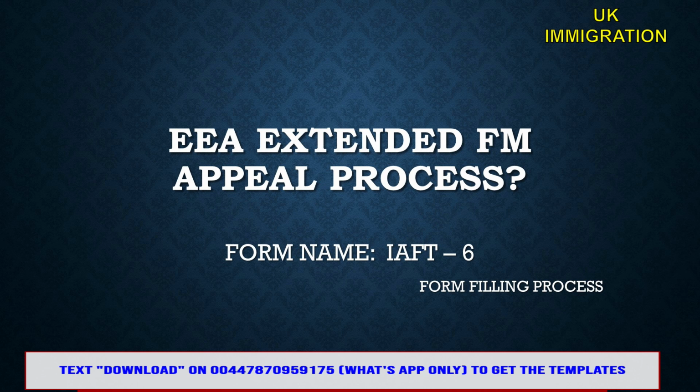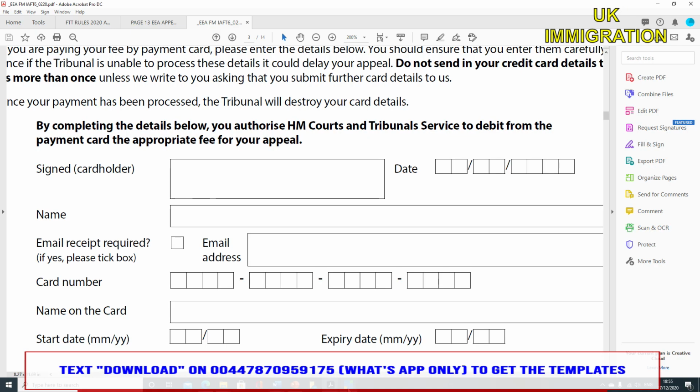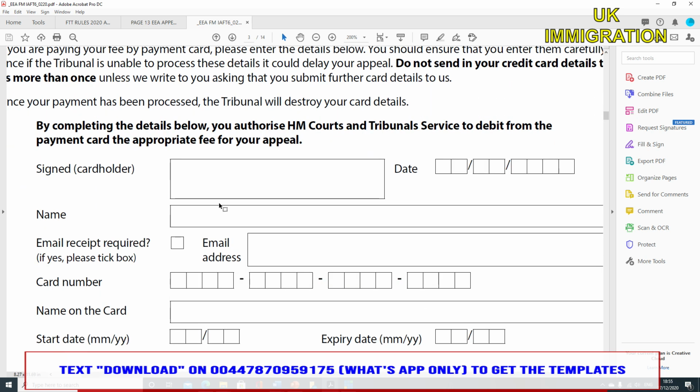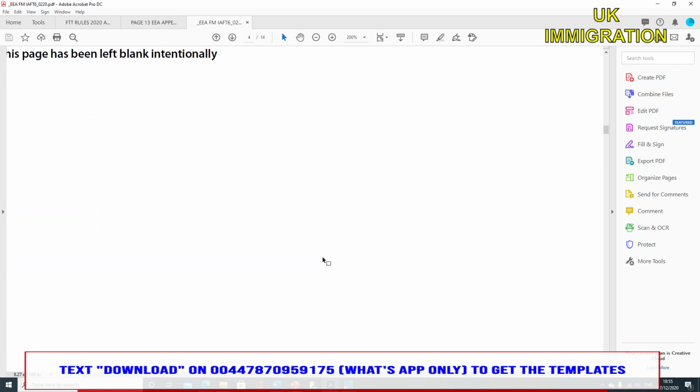When you scroll down, go on to the next page. This is actually the payment sheet you need to complete for your court fees. This is the payment sheet on your form you will be completing. When you complete this sheet, the court will deduct your money after 2-3 weeks' time. So in 2-3 weeks' time, the court will be deducting your money for court fees. So the first step will be completing this appeal. So go on to the next page.